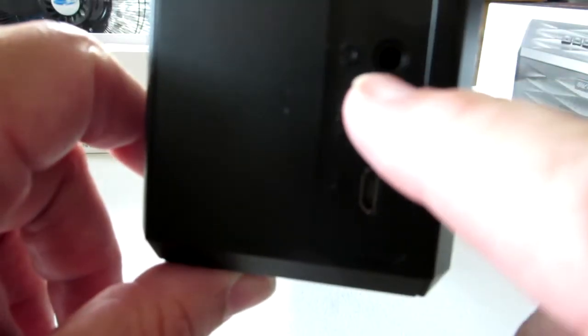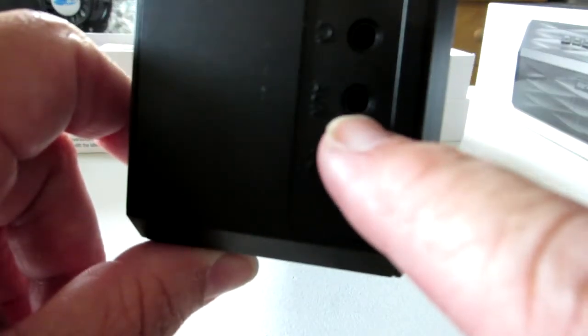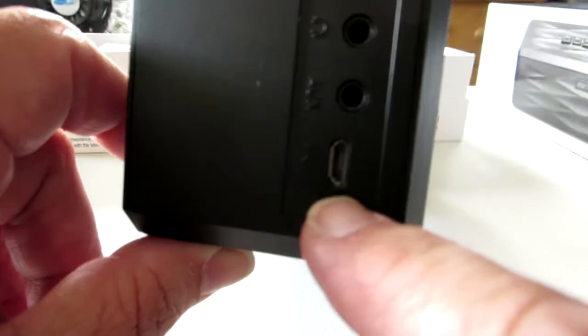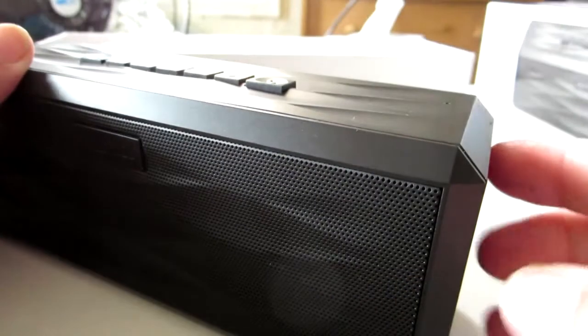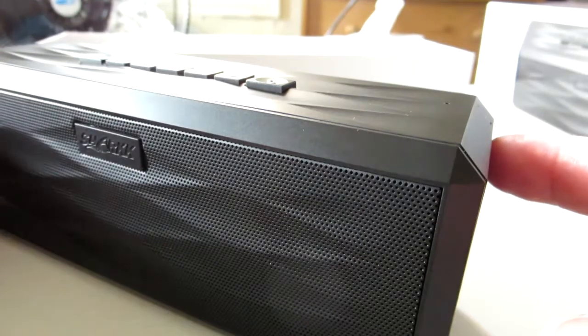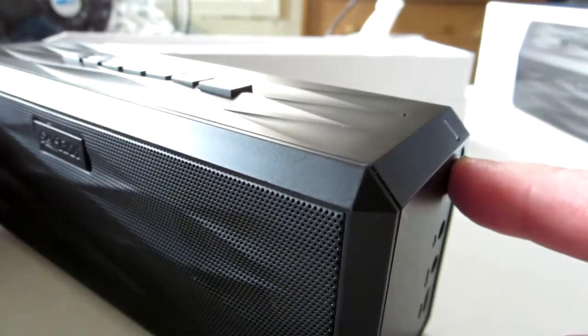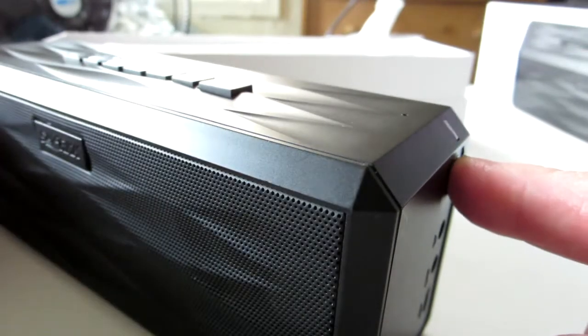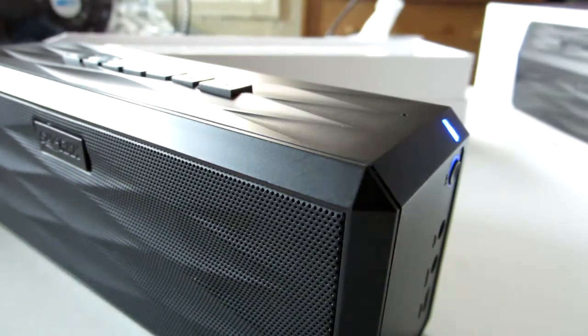Okay, and if you turn this around, here's where you get the power. Here's where you jack in your headsets, your headphones. Here is where you connect your non-Bluetooth devices, and this is your charging port here. So let's quickly turn this on. All you really got to do is just hold it for a few seconds and see that the light goes on. And it's also going to give you a verbal notification.